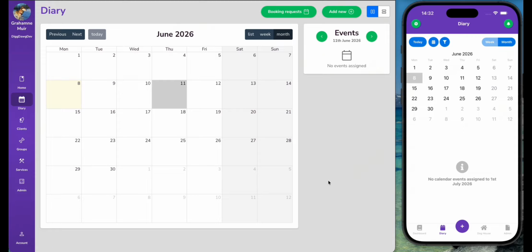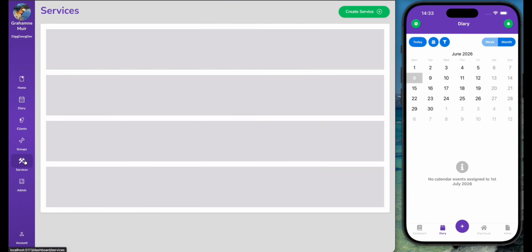To give you a specific example, you might add a walk, which uses your default walk charge, but some users might often do a group hike. It's a bespoke event, etc. Rather than going through and creating a walk event, they just wanted something a bit more flexible and a bit quicker than mapping a bespoke walk. So let's walk through an example and I'll show you exactly what I mean by a service. All right, so let's go into services.